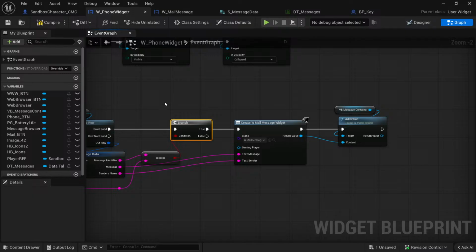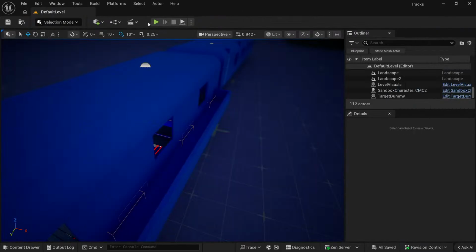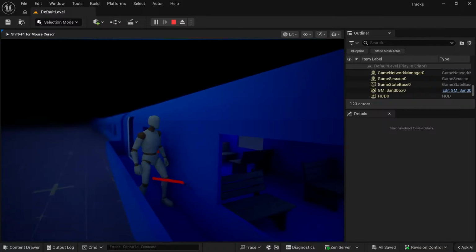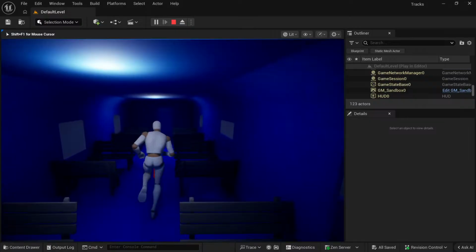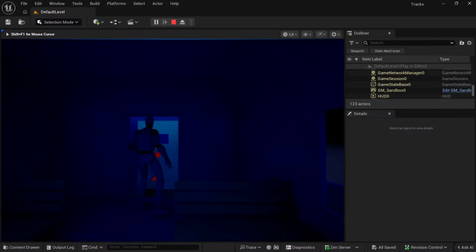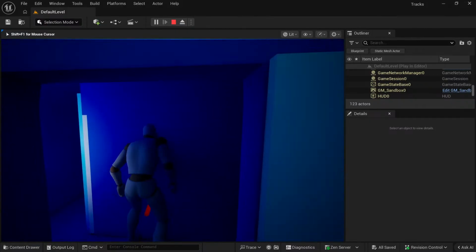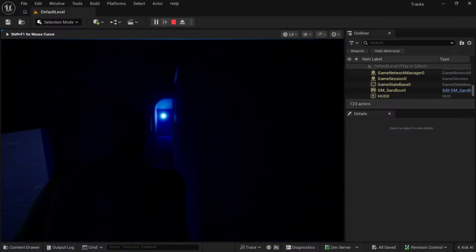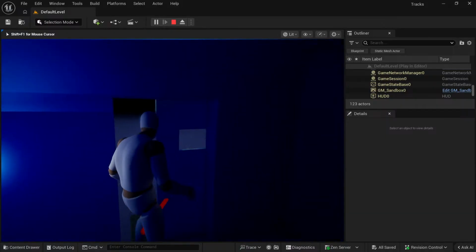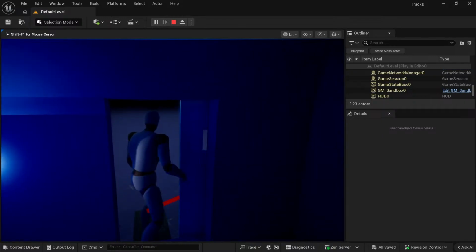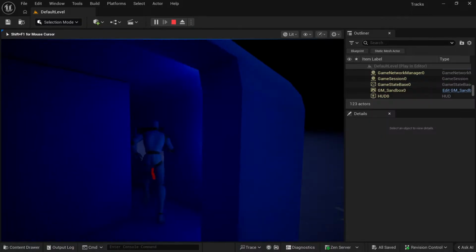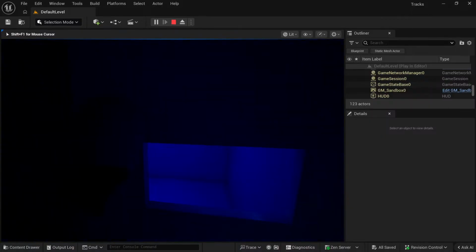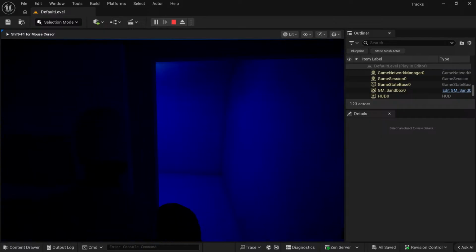Sure. Yeah. Sorry. Here, these are rooms.